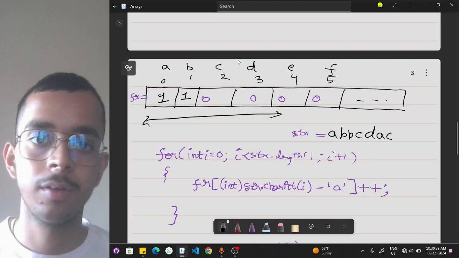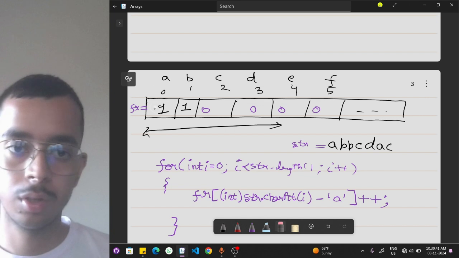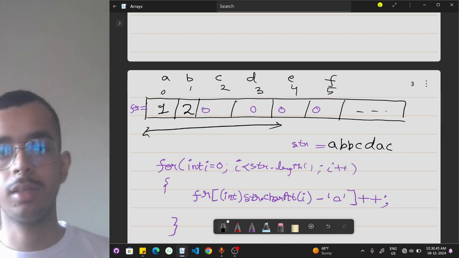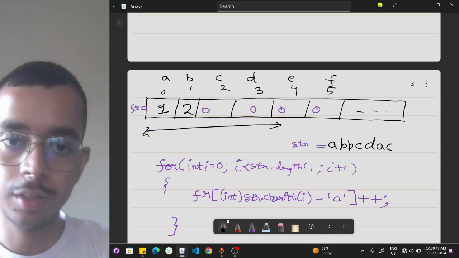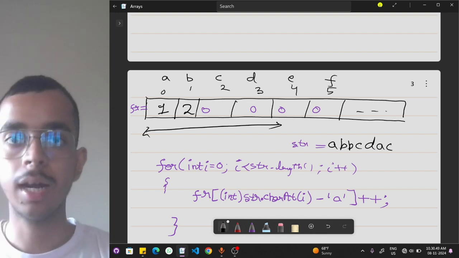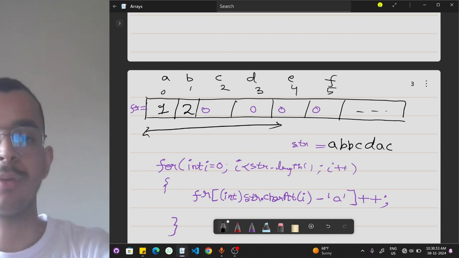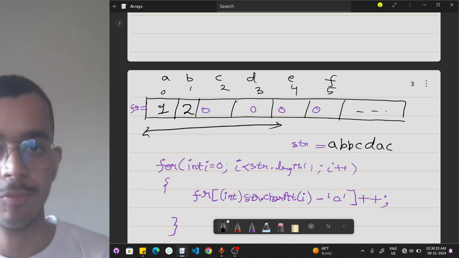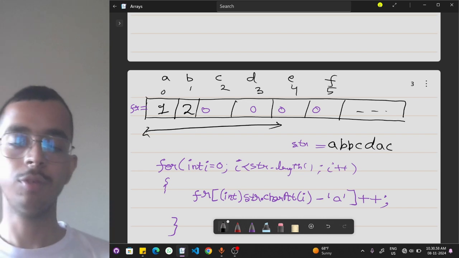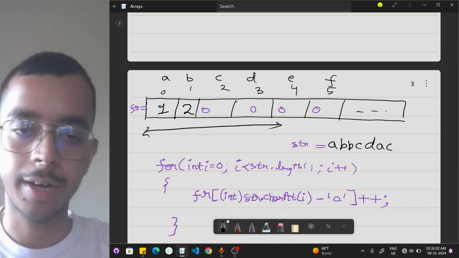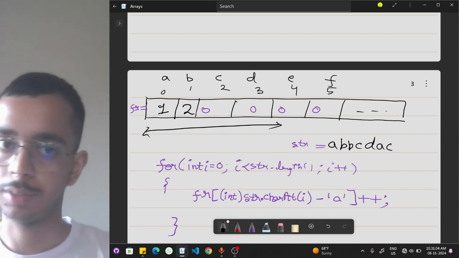And what will happen? This 1 changes to 2. And do you understand after this? If you keep on doing this, you'll ultimately have an array which gives you the frequency of each and every alphabet corresponding to their indexes, their relative index.